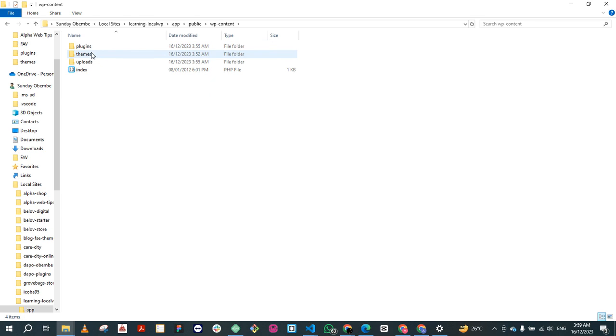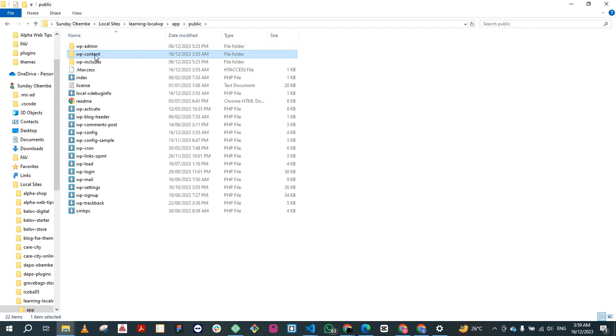Alright, but as an advice, this is what I learned during my internship. Right, if you want to work on a website for clients, maybe you want to develop a theme for the client and you want to push everything to GitHub, it is best to push the wp-content folder to GitHub. So there you have the theme and plugins, and everything you want to do on the website will be either a theme or a plugin.